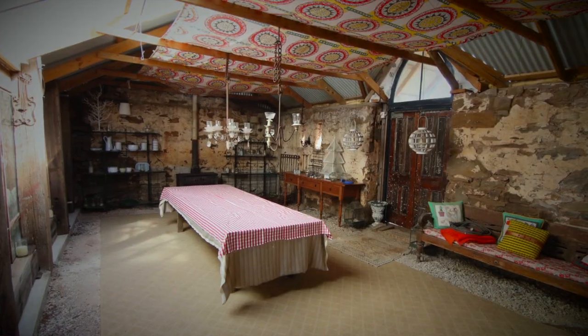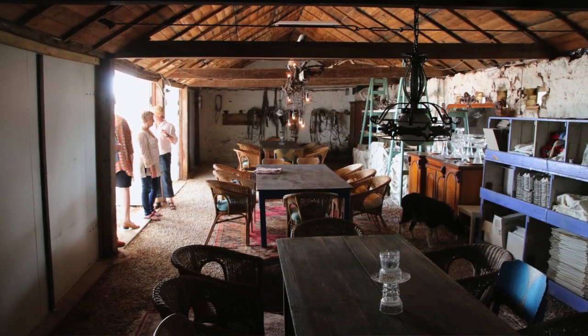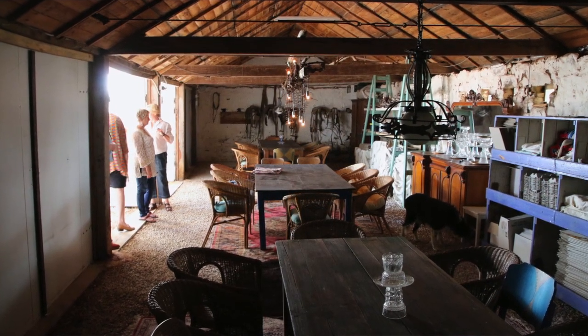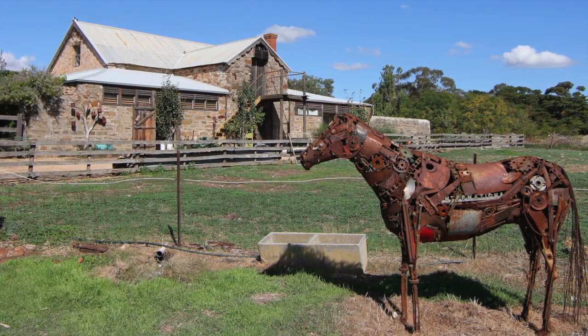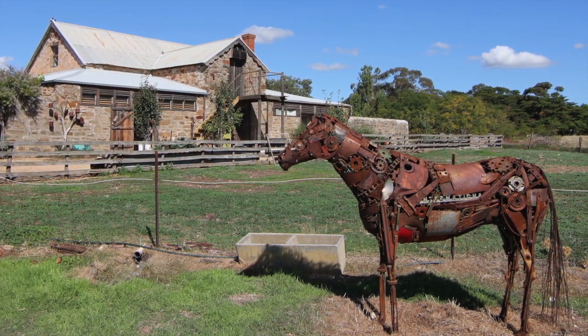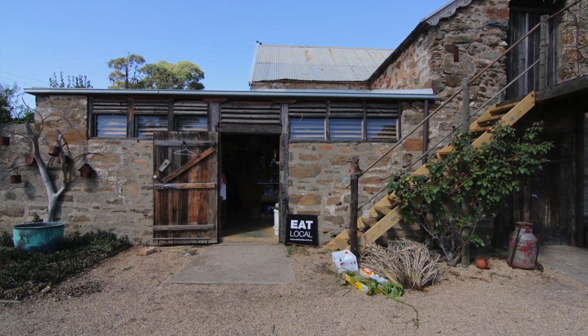I've obviously been a little bit tending towards the creative side in things as well, not only in the business but in the way we present things and what we do in the buildings and things in the paddock. There's been a chance for me to actually exercise my passions as well, which I'm very grateful for. I was lucky to come into Hutton Vale and help Jan out in the kitchen making some passata. But it also gave me a good opportunity to discuss with Jan her passions and how the farm came about.